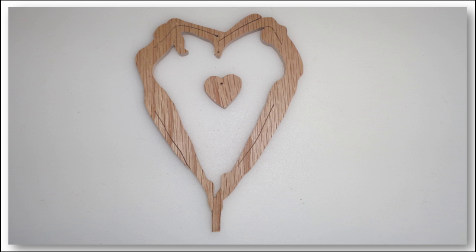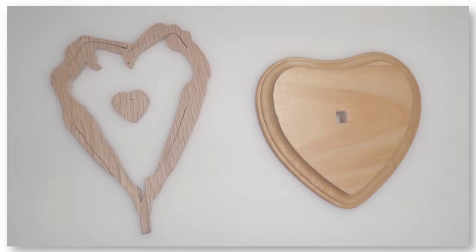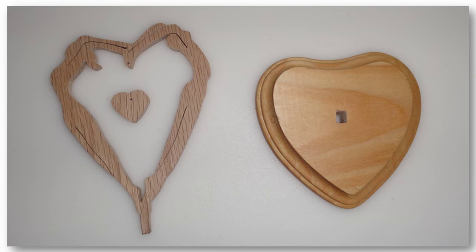Once all pieces are cut, remove the painter's masking tape and use higher grit sandpaper, usually more than 150 grit, to smooth the surface and edges. Also make a rectangle hole on the heart shaped base using the Scrollsaw or chisel to hold the sculpture.